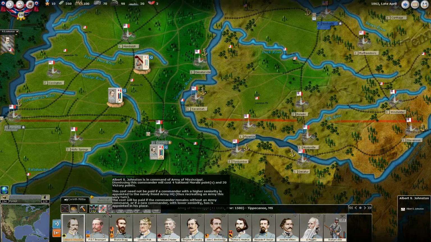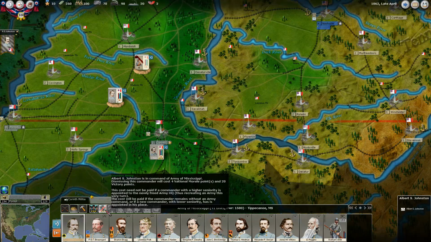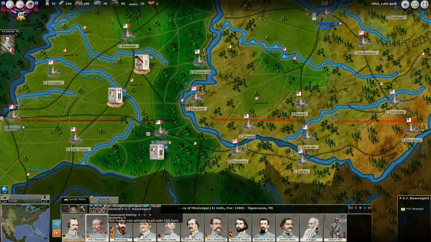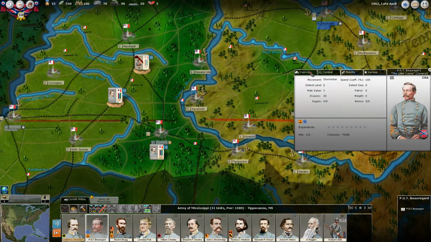So we could fire him now, put another 3-star who has a seniority of 2 in charge of the Army of the Mississippi, and you're not going to suffer that hit because it's basically following the chain of command, that sort of thing. So just bear in mind that firing commanders does have consequences, especially if they have a 50 politics. That could create some serious issues for you.